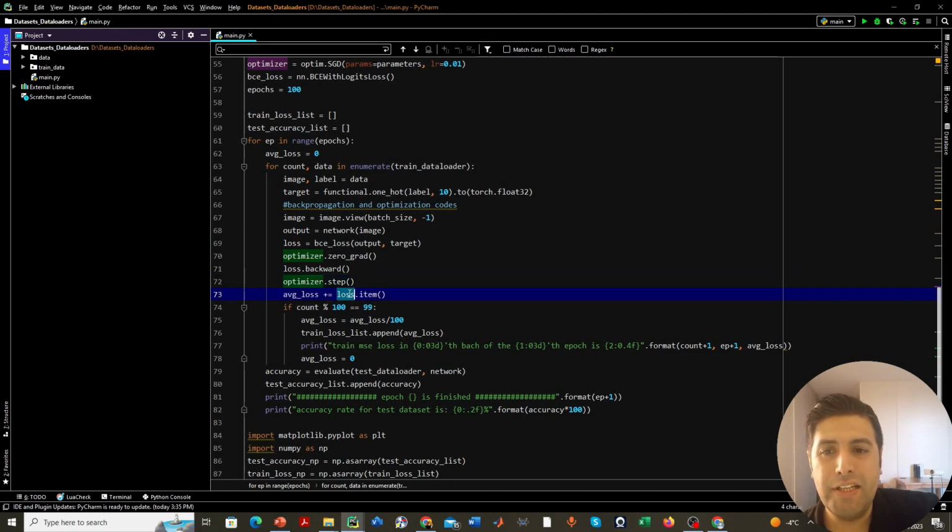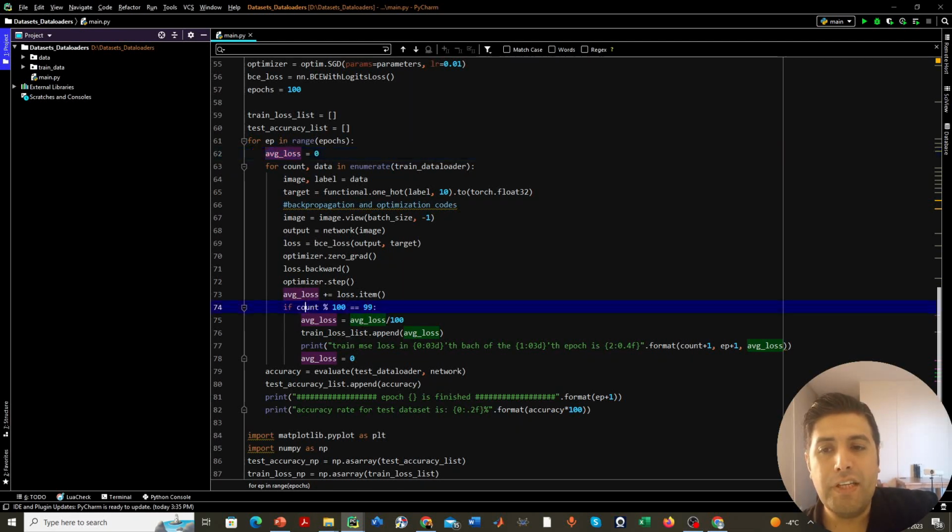And then here I use loss.item, which will forget about the graph of the network, and it will just give the value of the loss. I get the value of the loss by loss.item, and this value is summed over different batches in different iterations, and in the average loss, actually here we see AVG on the loss variable.